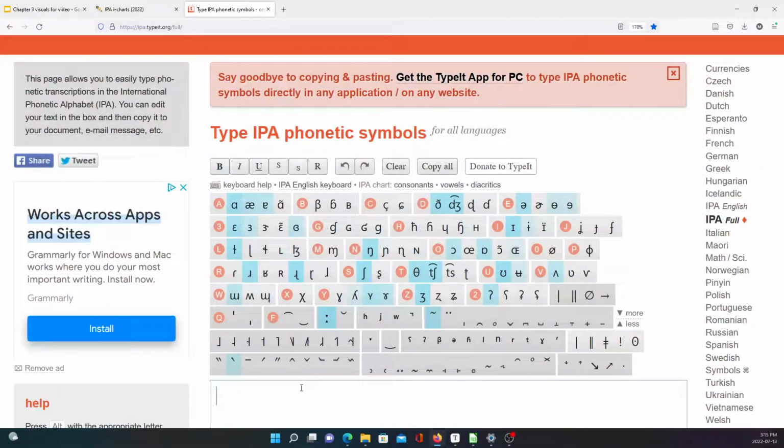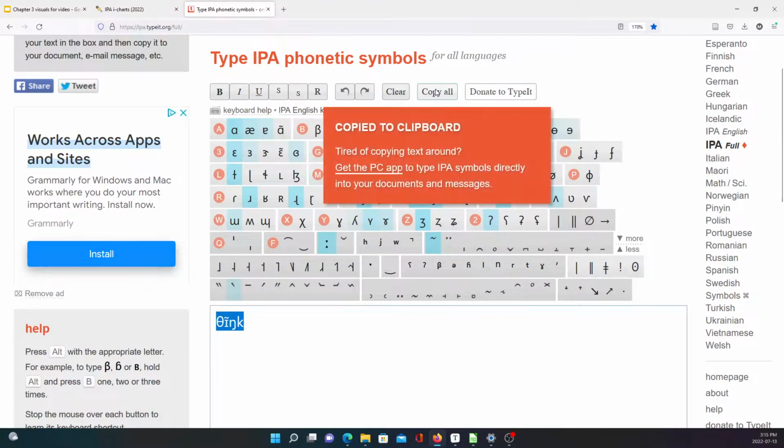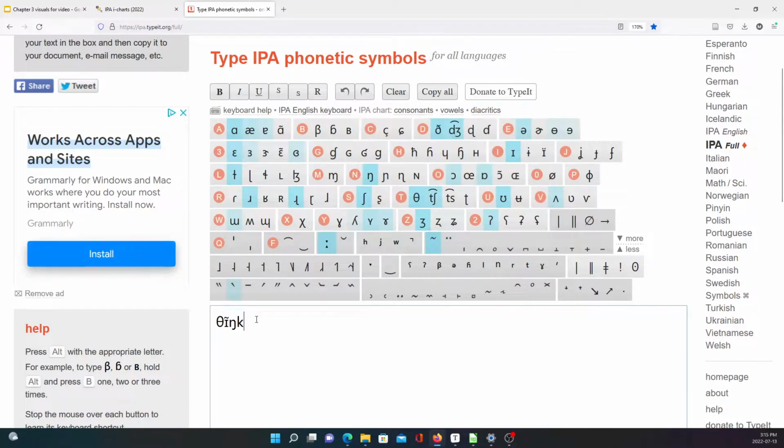But there's another website that I really like, and that's this one here. This is the TypeIt IPA keyboard, and it has, in sort of a quasi-alphabetical order, a lot of weird symbols, but a lot of them are based on symbols from the Latin alphabet. So it has the A-like symbols, the B-like symbols, and so on. You can look around here, you can add diacritics, and you can even type in things, build a transcription, and then copy it into your document.